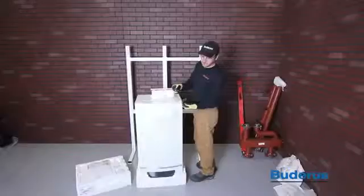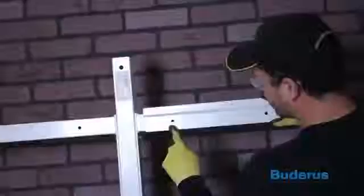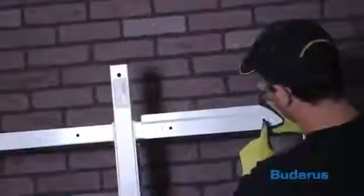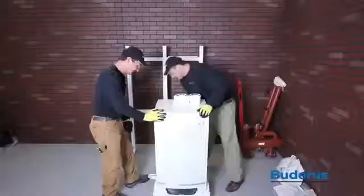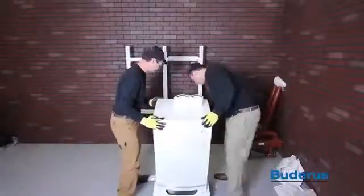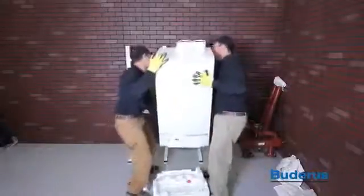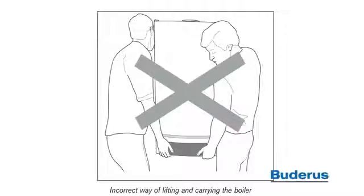Attach the boiler mounting brackets to the cascade frame using two M8 by 65 mm bolts and nuts. The bottom edge of the bracket should be level with the bottom side of the frame. Mounting the boilers will require two people. When lifting the boiler, place one hand on the back of the boiler and the other on the transport rail at the bottom. Do not lift the boiler by the door covering the control panel.